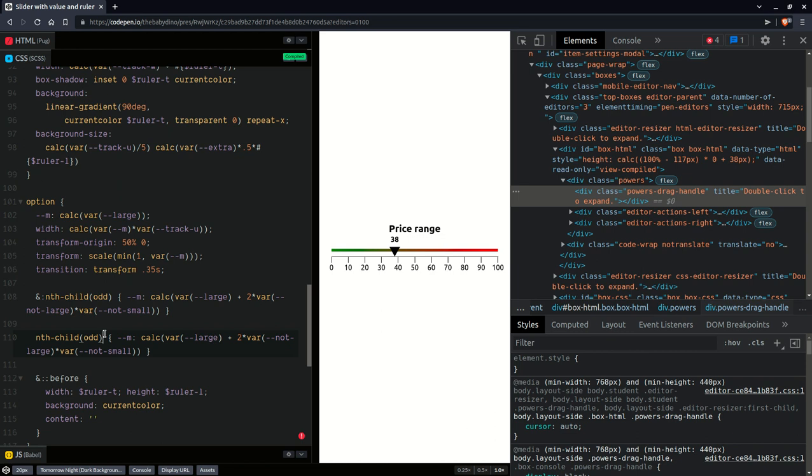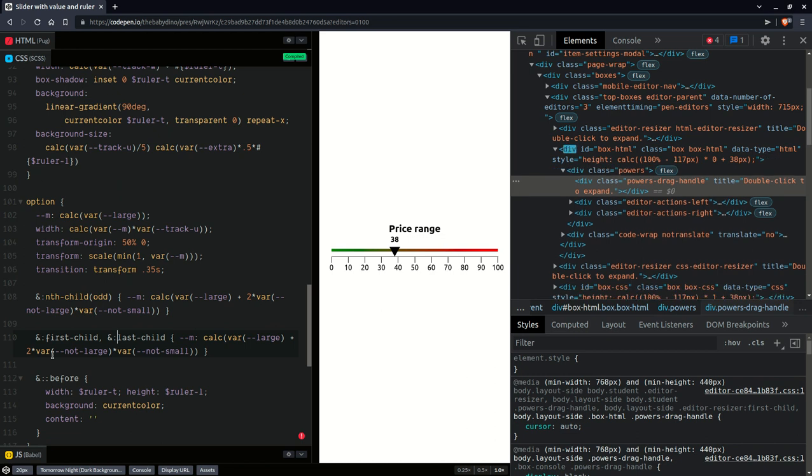First child, last child. Come on, type it properly. Okay, almost, I almost got it right. Typing in blind.